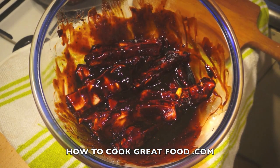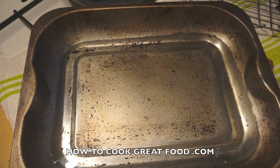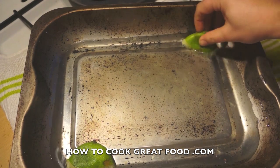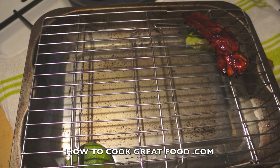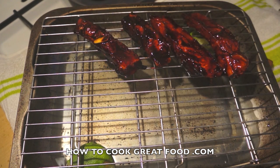We're gonna cover that and I'll be back in a few hours. So here we go — I've now got a baking tray with about a centimeter of water in it. For a bit of extra flavor, I'm gonna squeeze this lime in and pop the lime in. This water acts as a moisturizer, so in that goes, and then we pop this mesh over it. The water will evaporate as it bakes and keep the ribs nice and moist, and the lime adds a little something extra. Now we simply drop our ribs — which smell absolutely divine — on there.